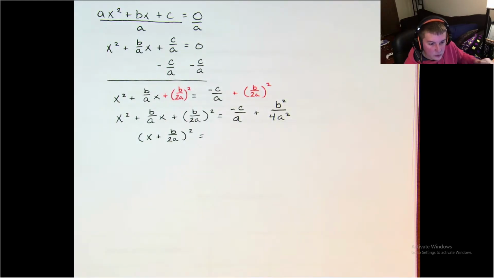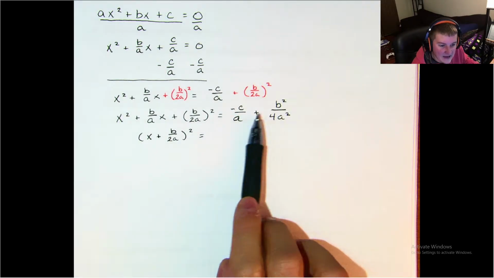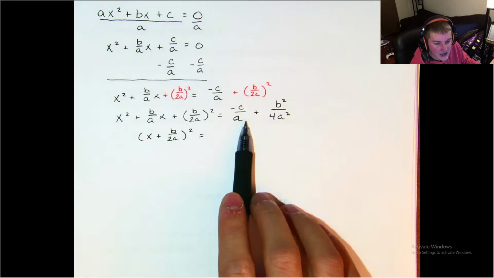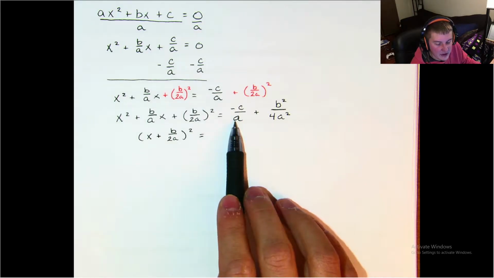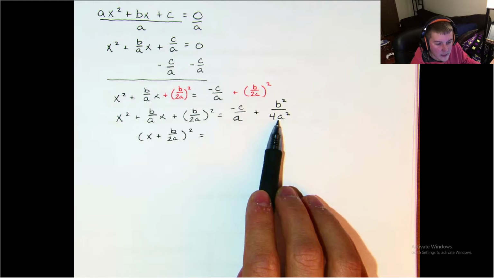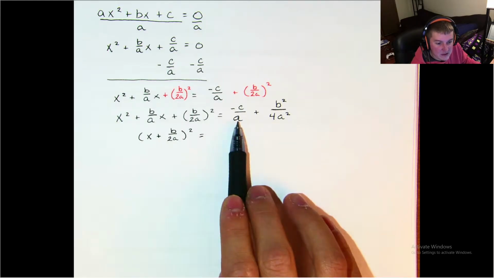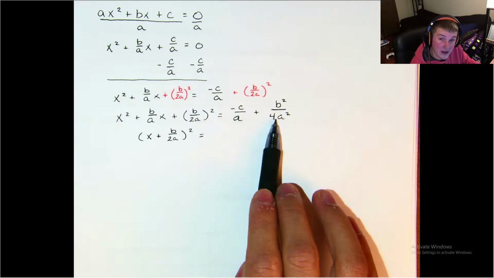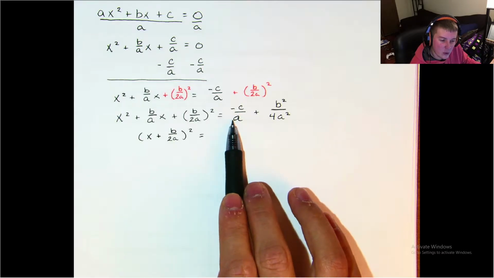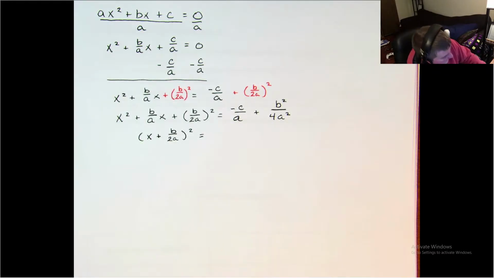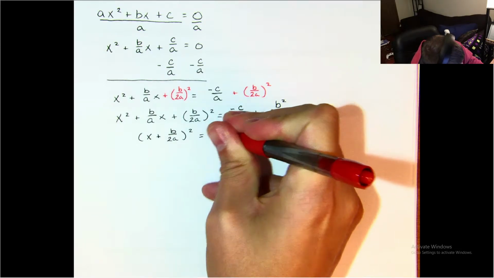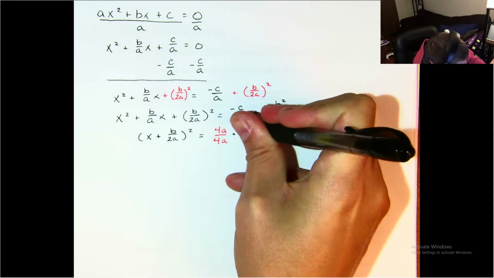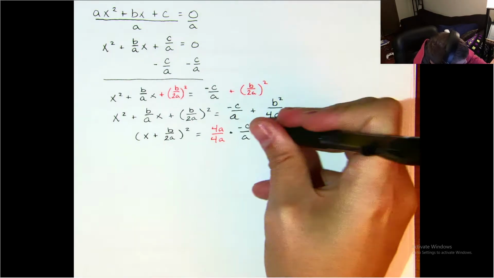And in my opinion, it would be really nice if I could go ahead and add these terms together into one concise term. So to be able to do that, we need common denominators. So as I'm looking at my denominator of a and 4a squared, if I multiply this by 4, this becomes 4a. But that's not the same as 4a squared. So I would need to multiply this by 4 and a. And if I do that, then I'm going to have a common denominator. So I'm going to have to multiply this top and this bottom part of this term here by 4a.